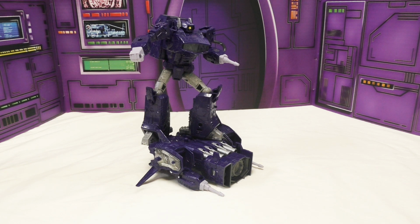But the armor is what makes him leader class. Yeah. He's leader class? Yes. Their leader class has shrunk. Yeah, I knew, but size comparison. So yeah, he comes with a stupid base. It's a sled of guns. It should stay in the box.